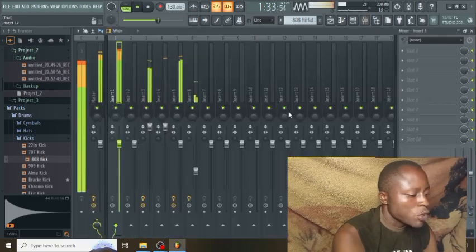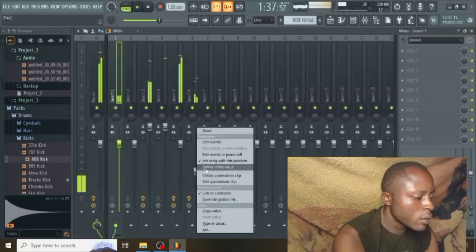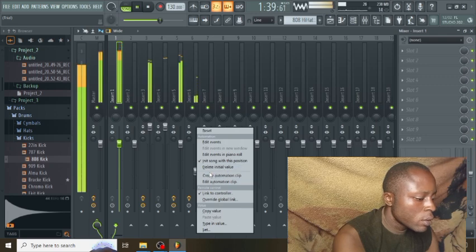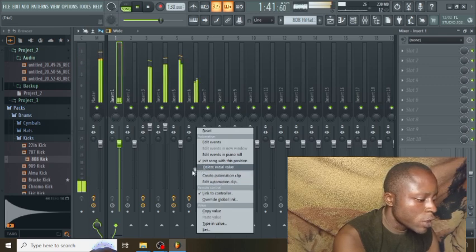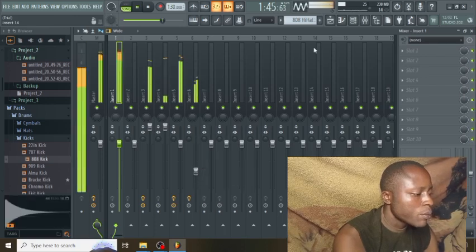I'm going to add an automation again by right clicking. I'll just click here, right click and create automation clip.